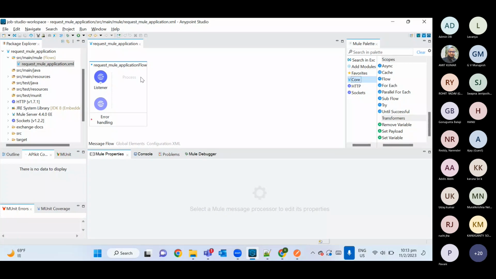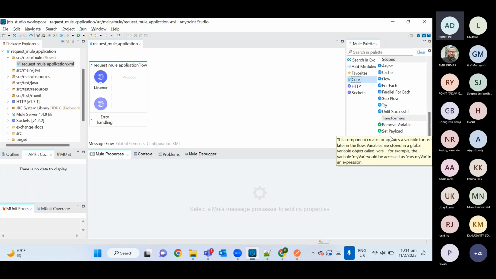So here, to set any variable. And what is a variable here? Let's say you have one data, and you want to use that same data at multiple places. You can store that particular data inside the variable. The advantage is that whenever you make any external call, all the attributes like query parameter, URI parameter, header, payload, everything will change except the variable.